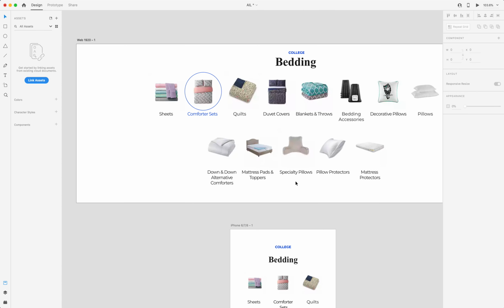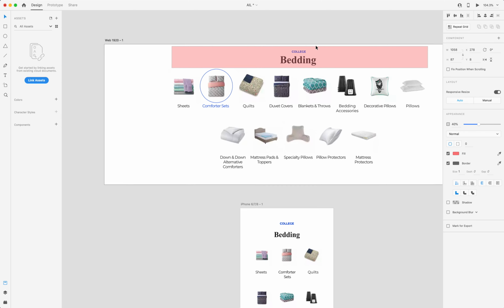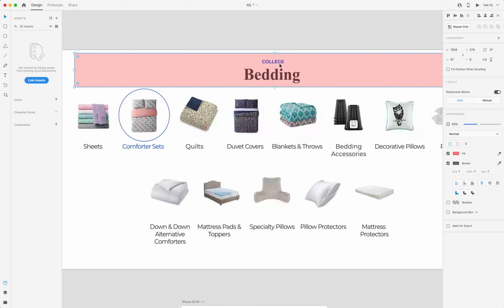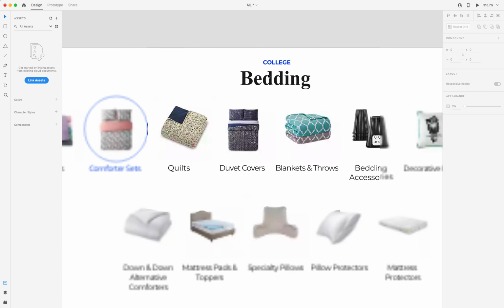And also we are having at the top of this UI our tagline and headline.